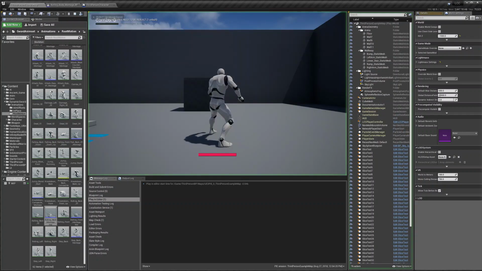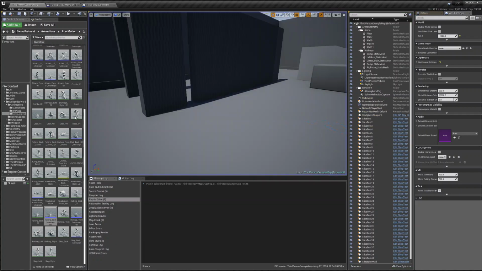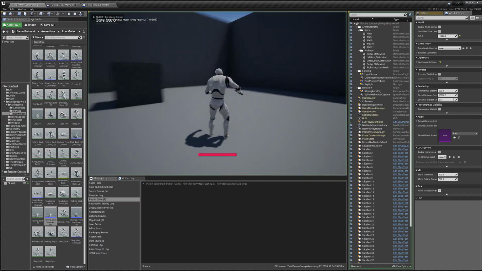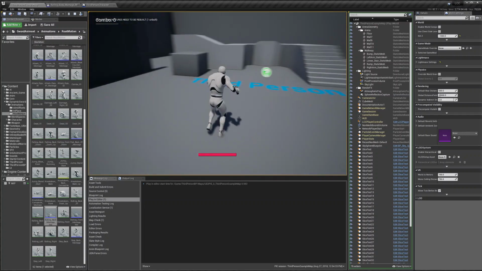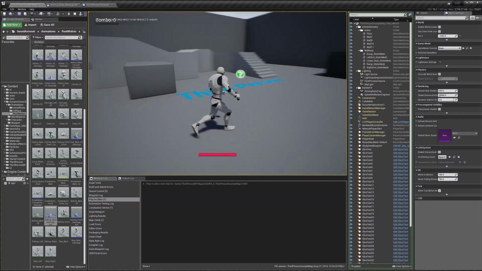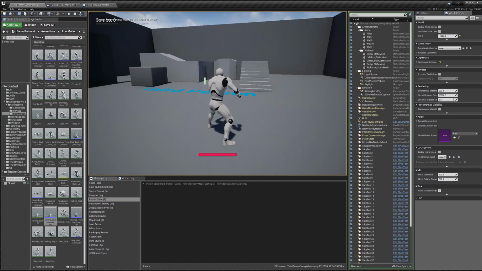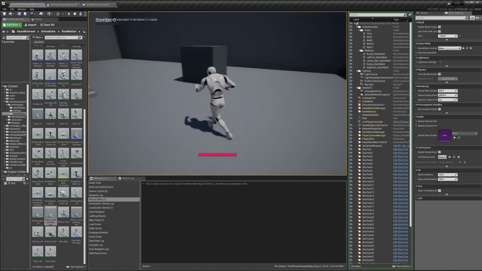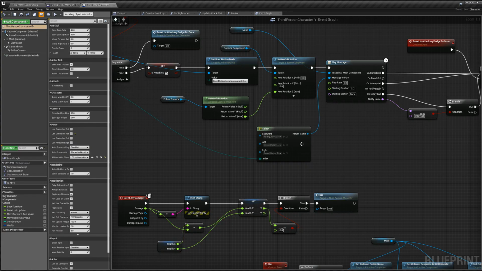Let's see how it works. Oh, it works well. Now this animation is playing too fast, so maybe we just bring back the play rate for all three of those to 1. Yeah. There is a small problem with it though. It has this kind of jumpy behavior at the beginning of the animation. I think this is good enough for us now. Just keep that in mind. This is one of the things we could fix.